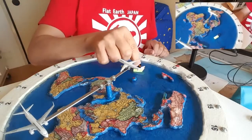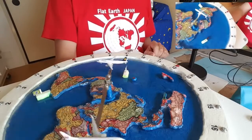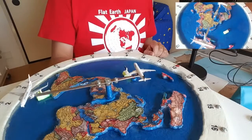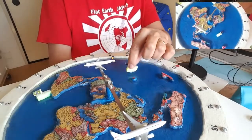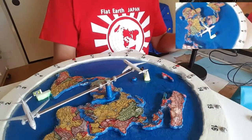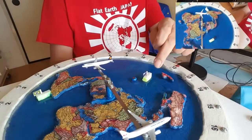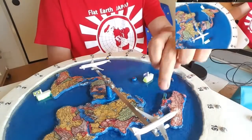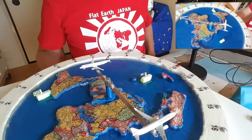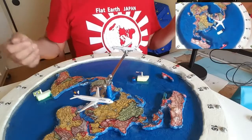Alright, and you have the same time here, circumnavigation over air. You have circumnavigation over water, and it's an amazing tool to demonstrate to people how the earth really is. The shape of the earth being flat, the oceans. But I'm going to break down in detail everything right now. I'm going to show you guys. So let's go back here.